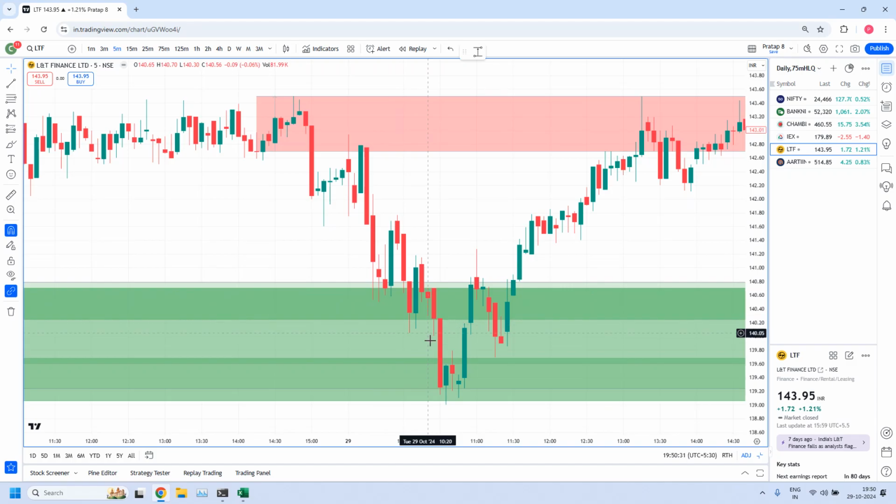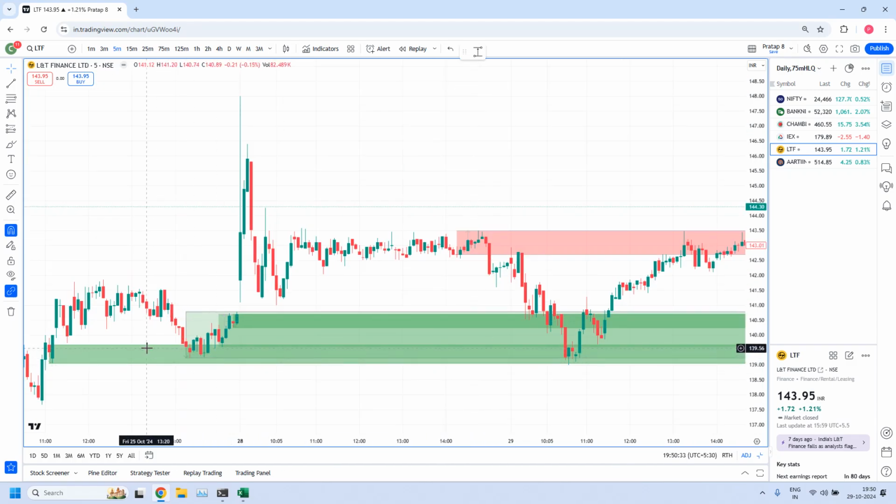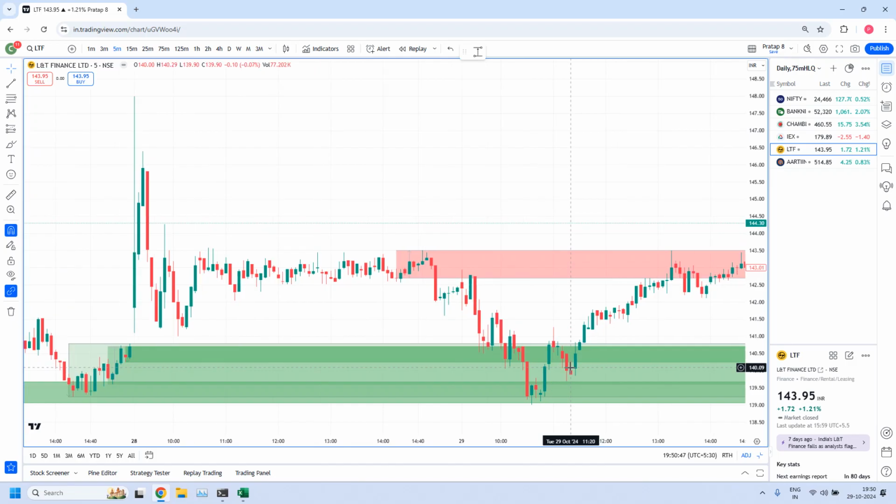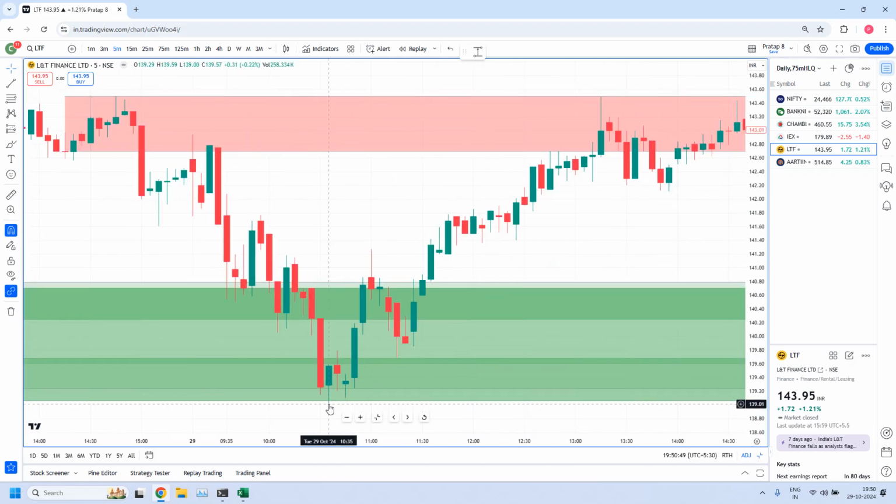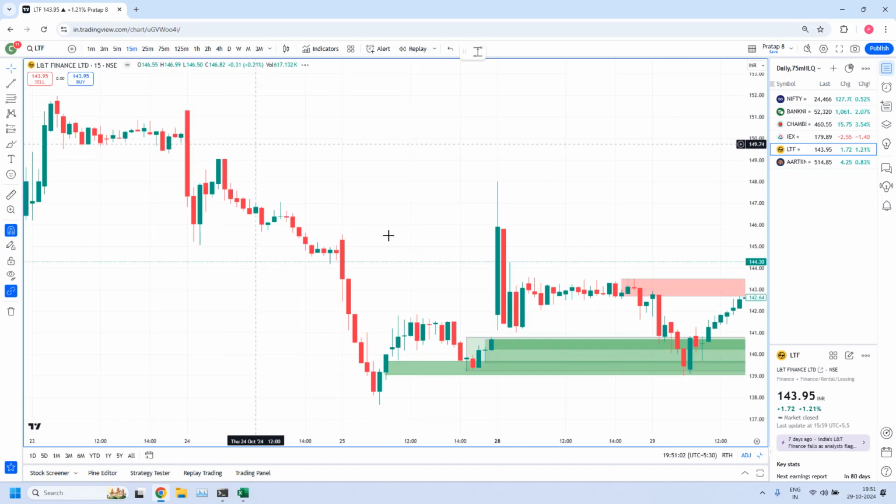After that, the prices entered into this fine-tuned area. This is the zone they entered. This fine-tuned zone. And here we got the entry. And after that, the prices moved almost, it touched and maybe a little below. It is within the stop buffer, a very little below the distal line. And after that, it sharply moved up and finally reached the 15 minutes target.